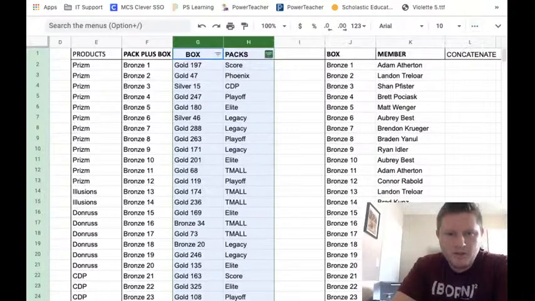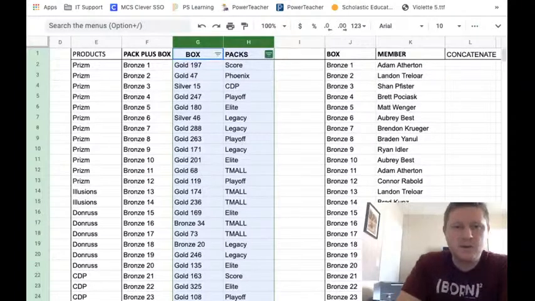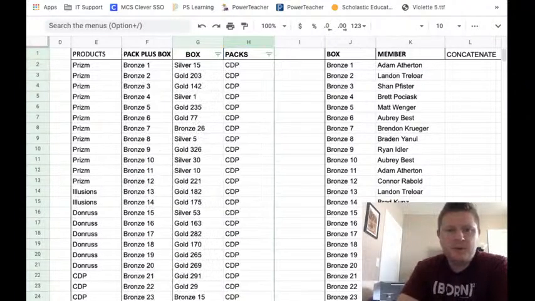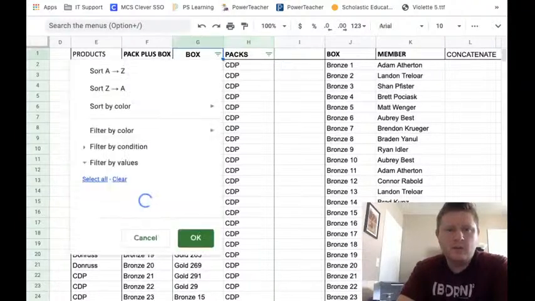All right, so if you've ever watched us do this before, we're going to filter this by the packs first. It will not change anything. They are still attached to the box they came with. CDPs, contenders, draft picks, guaranteed autograph. And then we'll sort it by box.